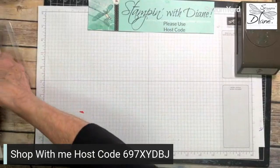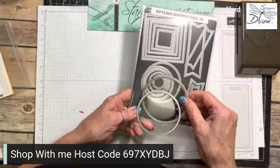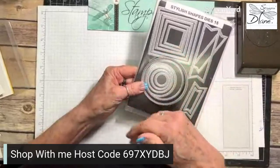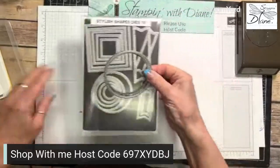We're also going to be using the new Stylish Shapes. I'm using one of the stitch circles. You'll see when I cut the circle out, it'll be stitched on the part that I cut out, but I'd like the stitching that's going to be on the front of my card as well. And then the layering circles.